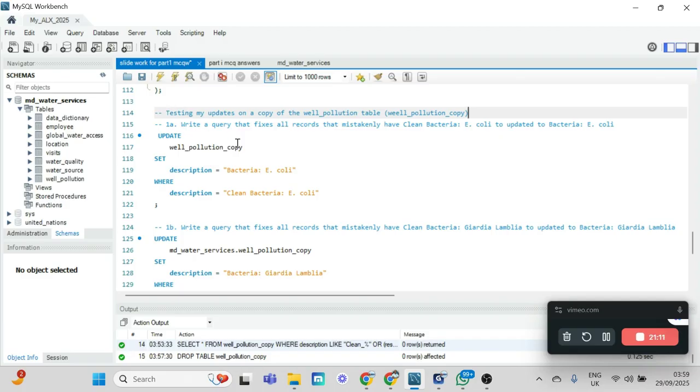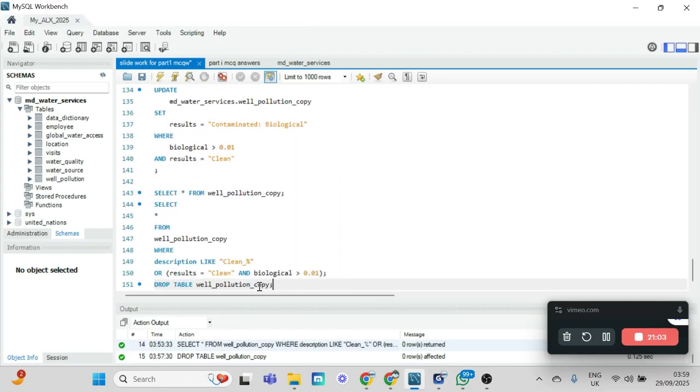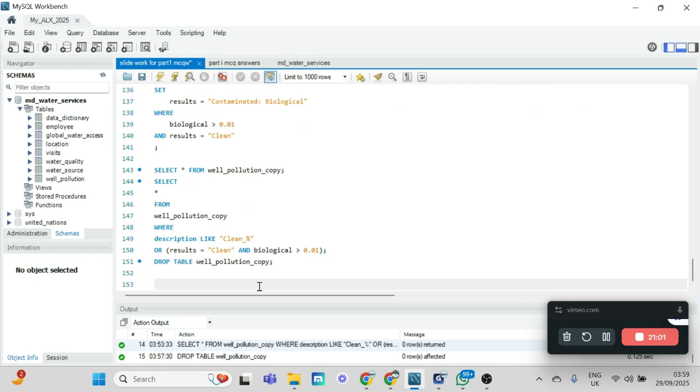Now when I am done, I can go at the base of it, and then I will do the original update now. I will say original or actual, whichever one works for you, actual update of the well pollution table.